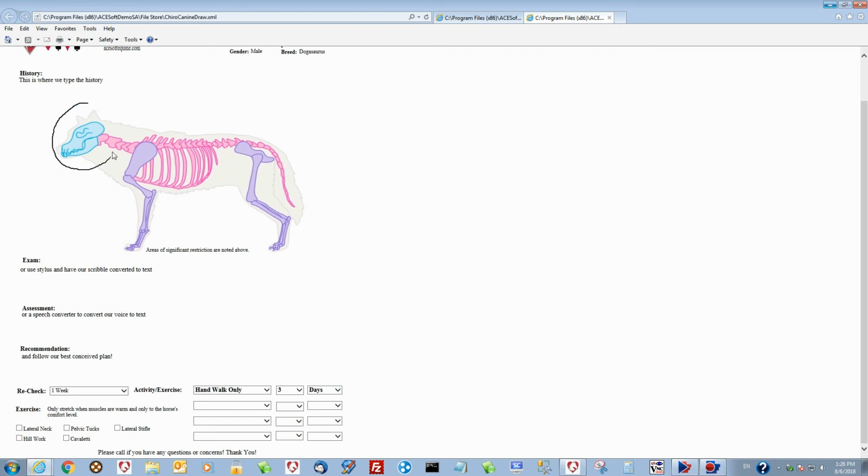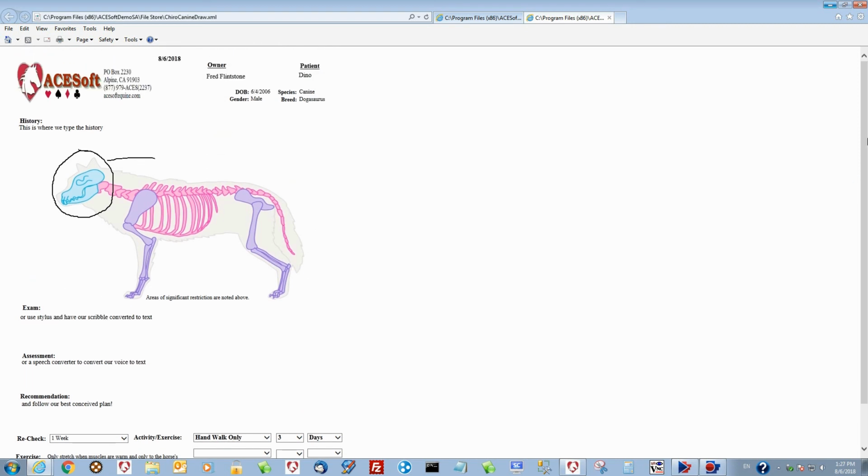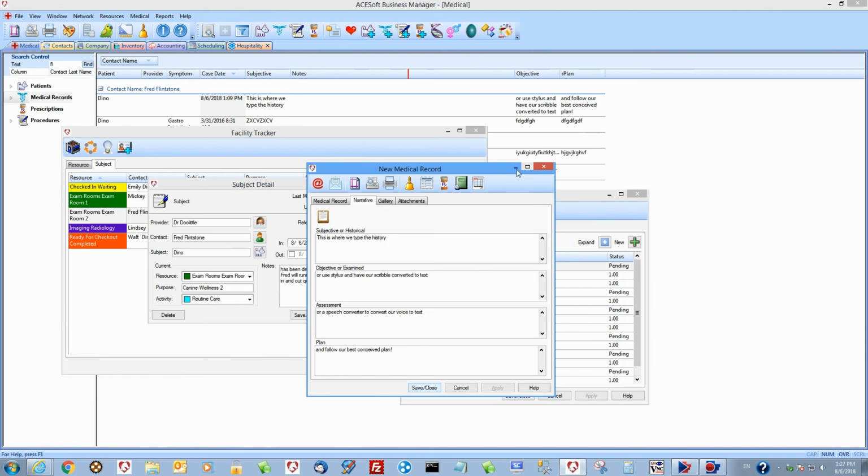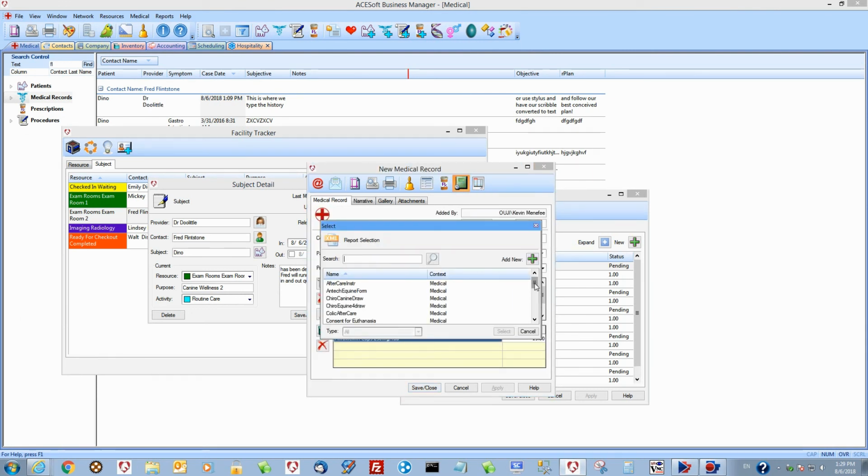And this one has the ability to draw right over this picture. Some of these actually have the ability to pull an external picture into the template that you can then annotate or draw over. There are some that allow you to pull in multiple pictures, again from outside sources, combining the information from that medical record with that external information. There are many smart templates from which you can select, and as I said, you can make your own.